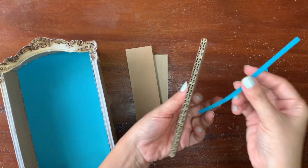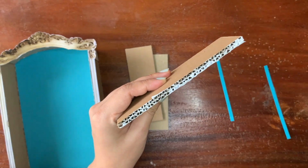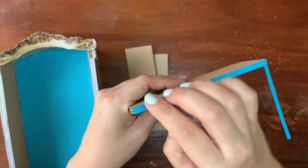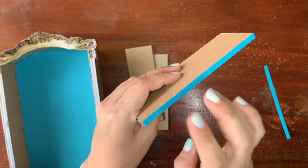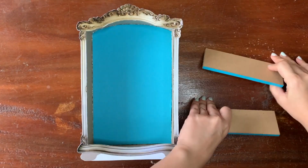And let's cover the ugly texture of the cardboard using the same color paper as the backdrop. To do this, please use white glue because you need to touch it here and there. Of course, you cannot do it with hot glue. There we go. Let's put them on.